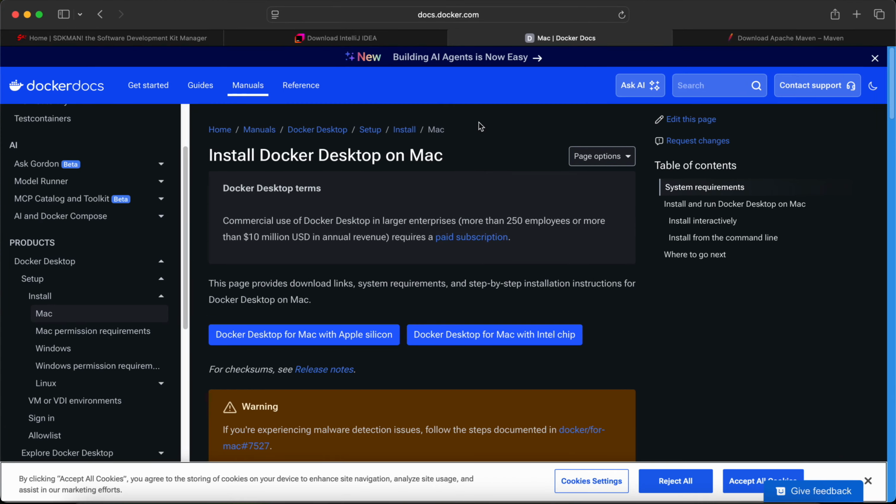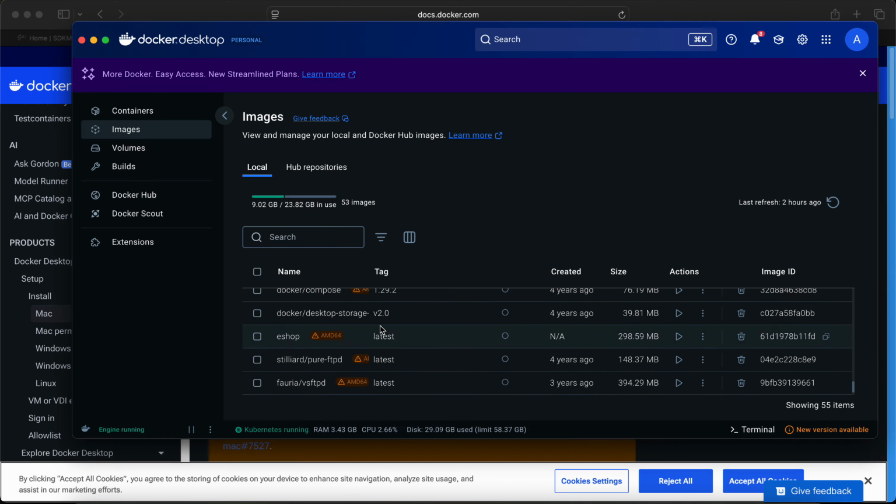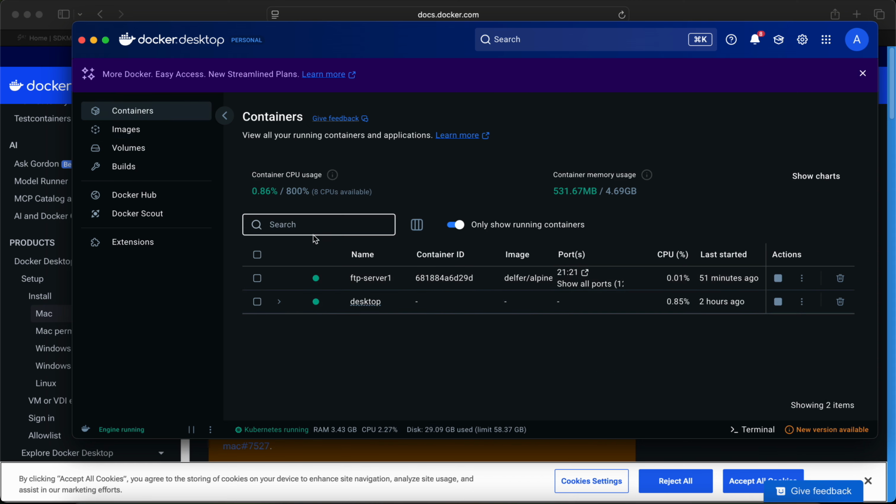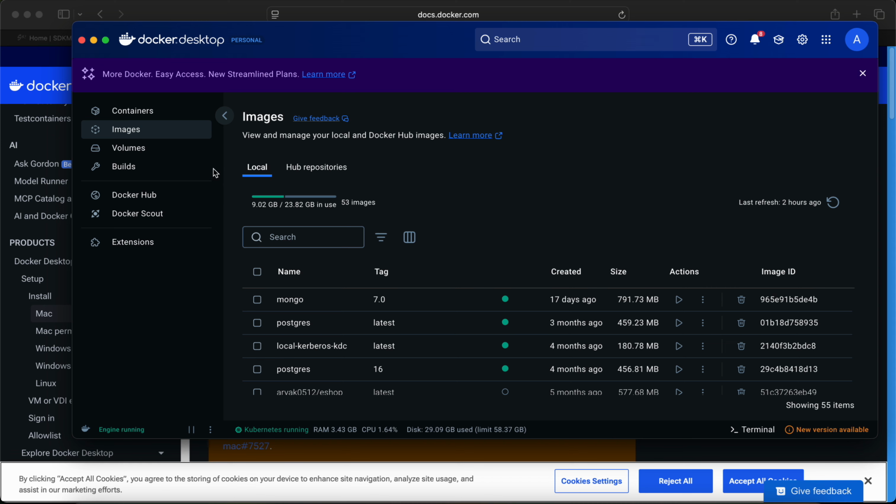So this is the website. I'll be giving this link along with this lecture. As you can see, we've got Mac, Windows, and Linux here. Installation on Mac and Windows is pretty straightforward. You just have to install Docker Desktop for Mac or Docker Desktop for Windows. Just follow the wizard, and then you'll see some UI like this. I'm in the images section right now, so I can see all the images that I've used till date. In containers, you'll see the running containers, and if you're installing for the first time, you won't see anything here or here. But if you're aware, then this is the UI of Docker Desktop.